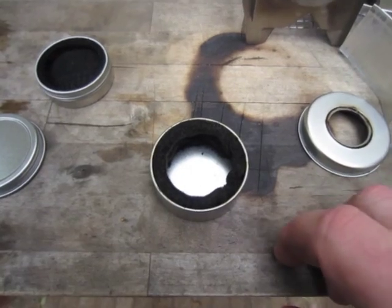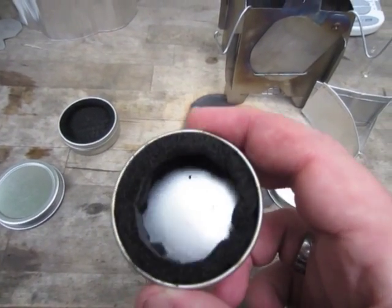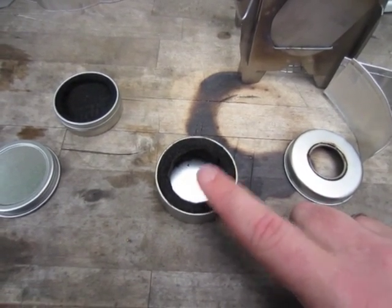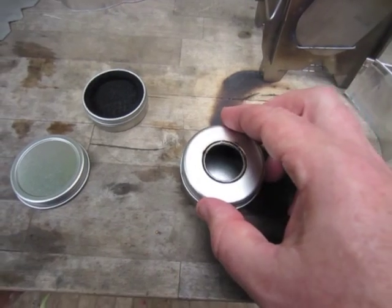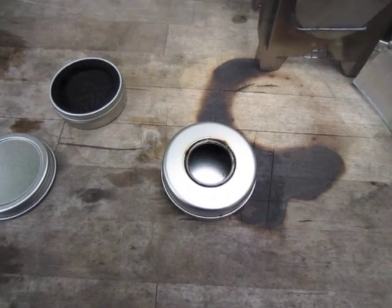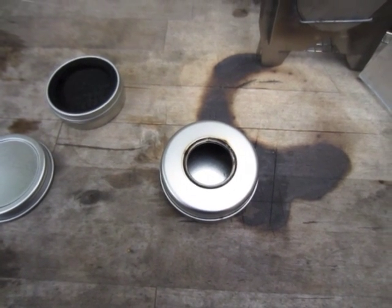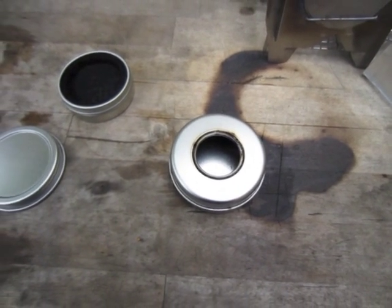He did something very similar where he put just a ring of carbon felt around the inside. I found that did two things: it seemed to burn much longer because it would hold more alcohol, and the other interesting thing was — I took the piece of plastic out and by setting that on top — I got about an hour and 20 minutes of burn time from one ounce of alcohol. Now it's a very very low simmer, with a click-click-click bubbling sound, but an hour and 20 minutes — man, you could cook just about anything, do baking, whatever you needed to do. I was very impressed with that.